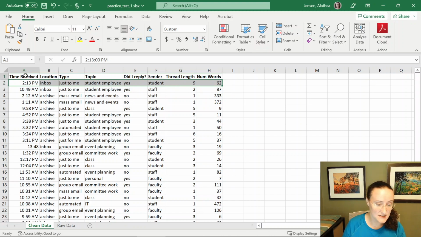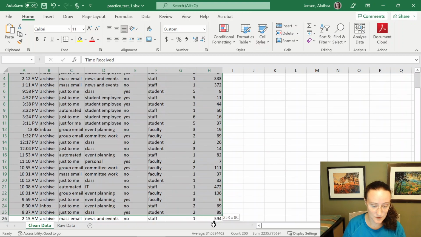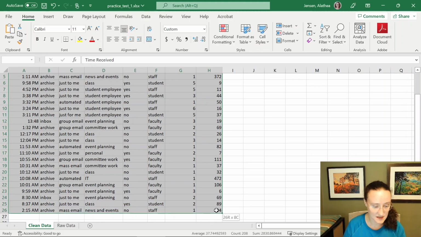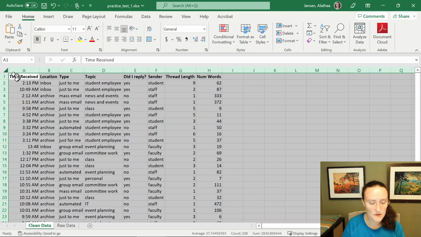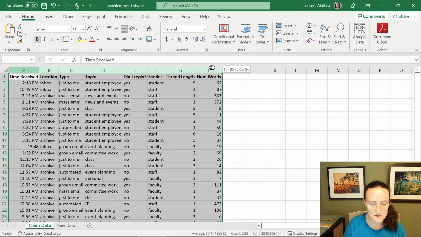So what you want to do is highlight the entire data set before you sort it. So I'm going to select everything from A1 down to H26. You can also just select the columns across the top. And if your data set is the only thing you have in the sheet, you could select this triangle over here to do the whole sheet. I guess I'll just select the columns like this.